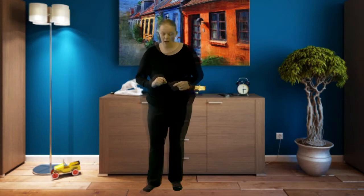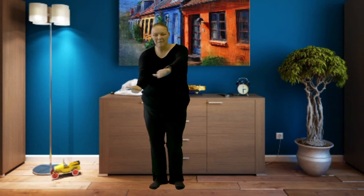So I'll say, hang about, and you respond, hang about. Oh, by the way, we're going to do the motions as well. They go like this. Hang about, arms out, dum-diddy-dum-diddy-dum-dum-dum. And dum-diddy-dum we do together. Let's try it.